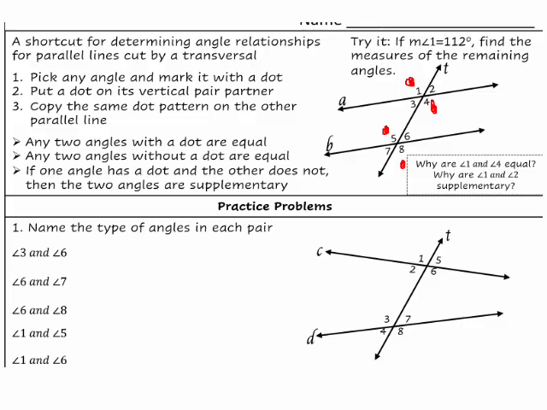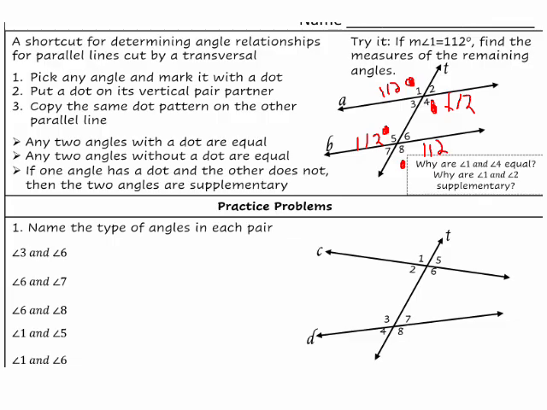We have identified all of our obtuse angles, the large angles, the big angles. All of these are congruent. They all equal the same thing. If 1 is 112 degrees, 4 is also 112, 5 is 112, 8 is 112. So all of these angles are 112. Let me go ahead and mark those so you can remember that they're all the same. Now, the other angles are called our acute angles. Those are the small angles.